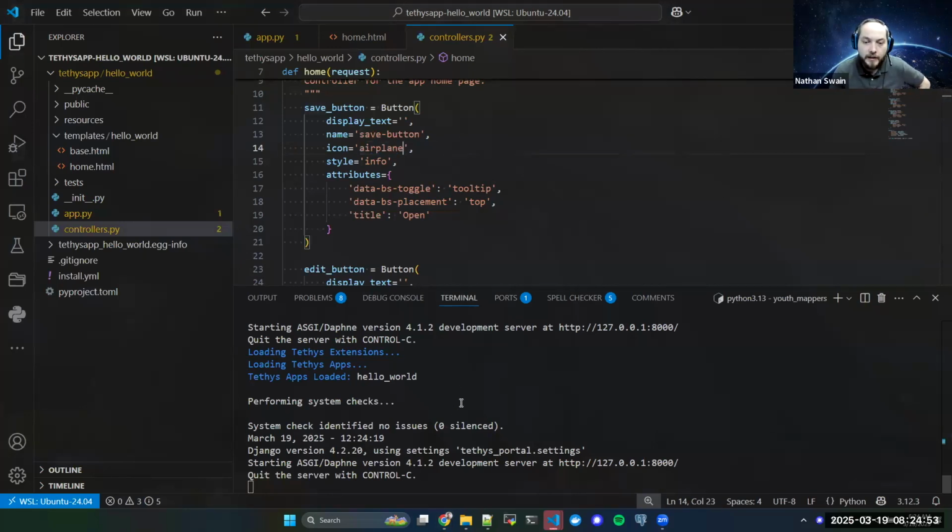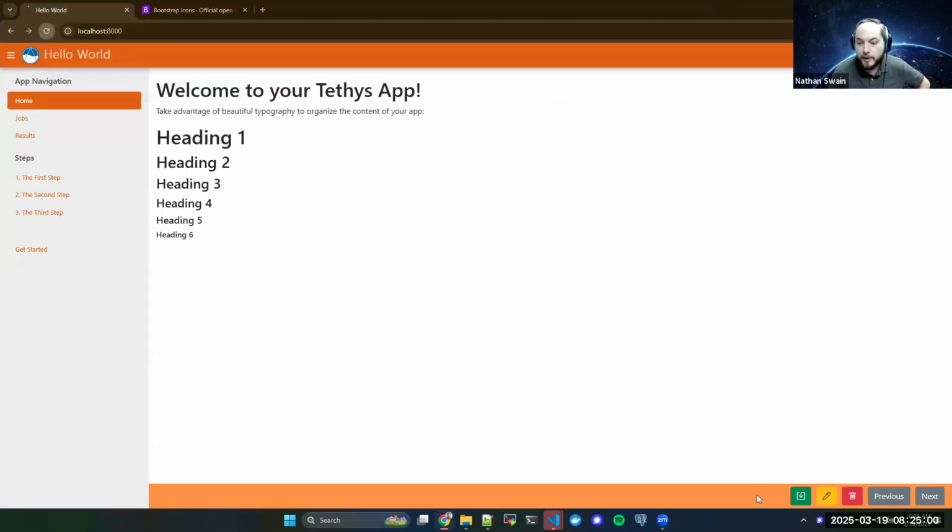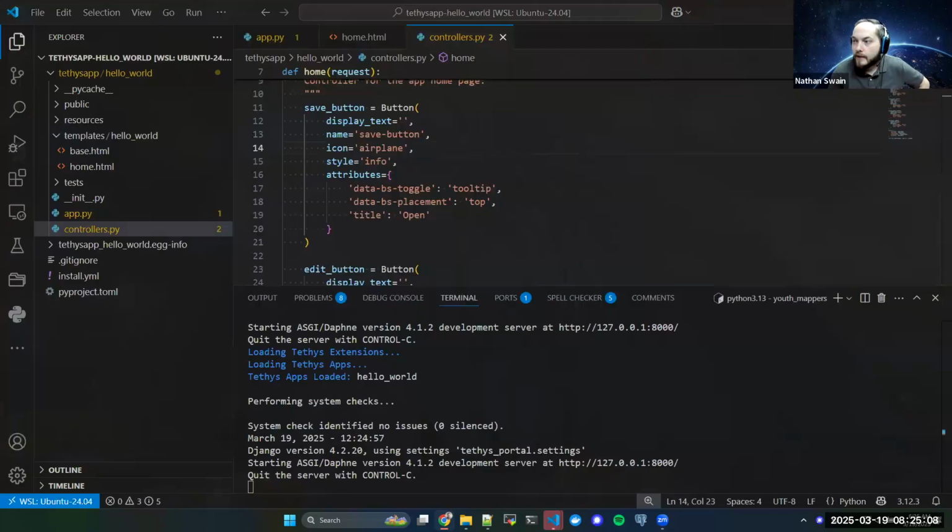Now I save that, and our development server should restart. And now I can refresh the page, and that button is now updated. Okay. So that's just a quick intro to gizmos.